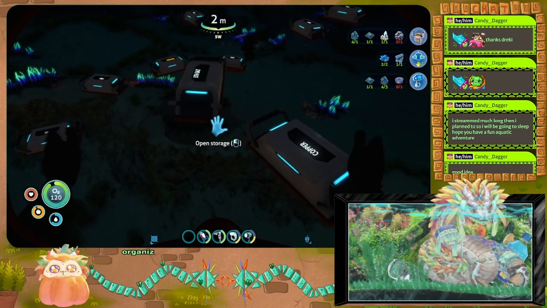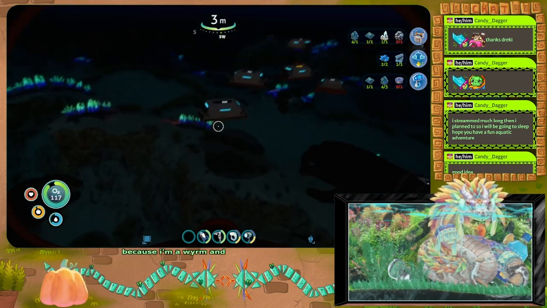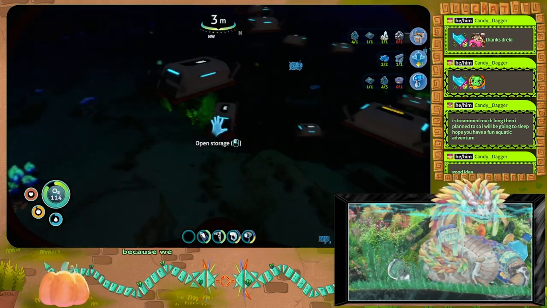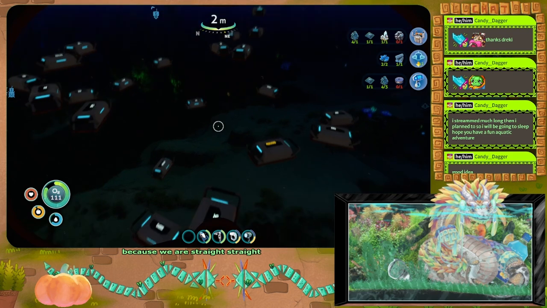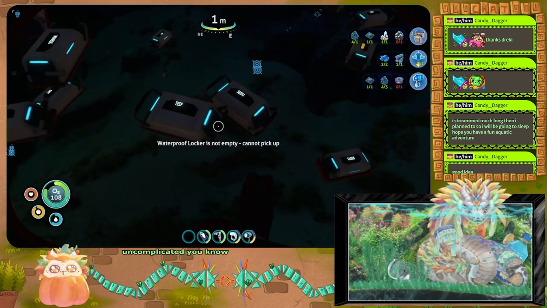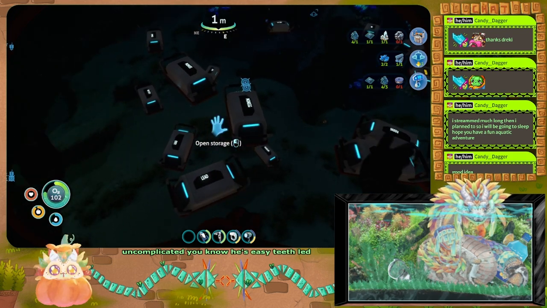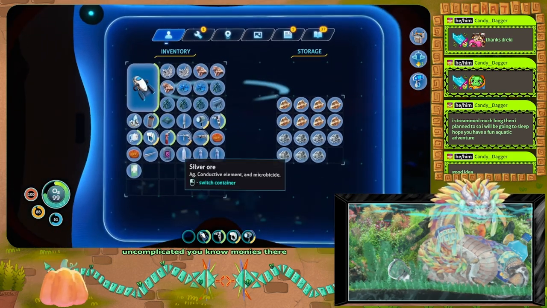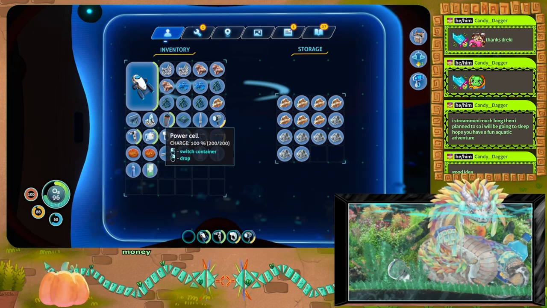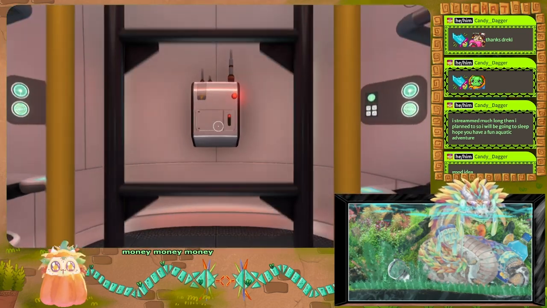My organization isn't paying off, but that's because I'm a worm, and we do not know how to organize. We're very straightforward creatures because we are straight little noodles. It's very uncomplicated, you know? Teeth, lead, monies. There we go. Money.